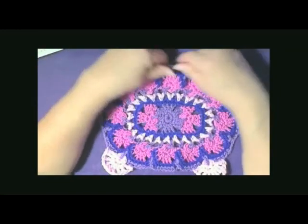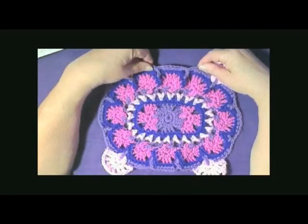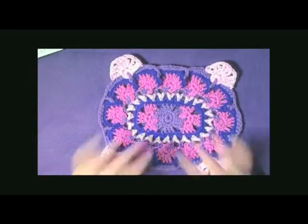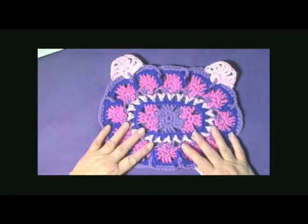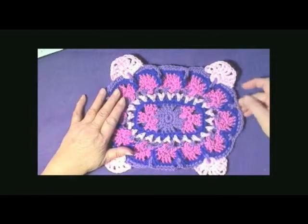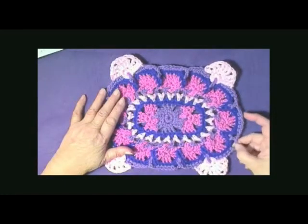Her pattern says there are 15 stitches on each side. 15 from here to here to here, along here. I kept coming up with 18. And this time one of my sides is 19. Don't know what I did. I went back and checked. I got 2 stitches between each.